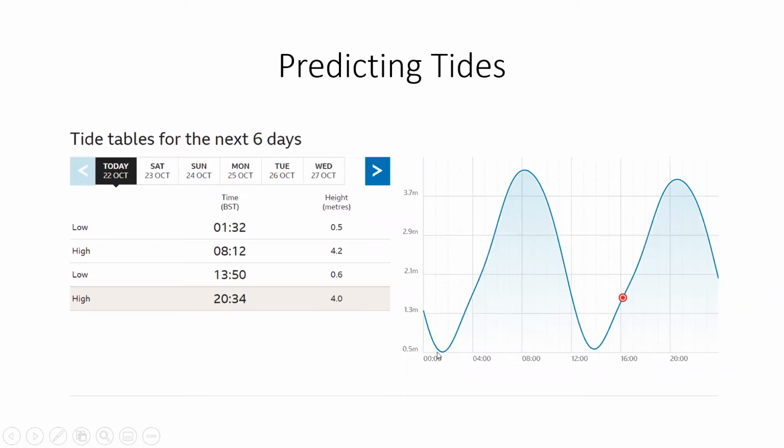You have a low tide, and then it doesn't take long. The tide can go up to 3.7 meters, so that's a dangerous level of water. You don't want to get caught in certain places at high tide. So it's always good to check the tides if you're going to a beach location. You can just type in the location you're going to, and the BBC website or other websites will tell you. It's always good to know when that high tide is, and not get trapped somewhere, because it happened to me. I got soaked when I had to run back as the tide was coming in.